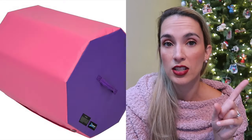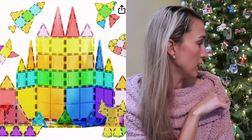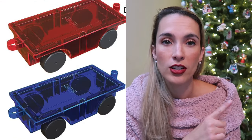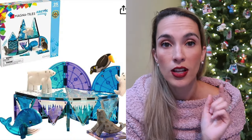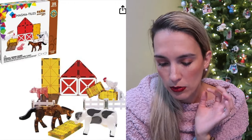Another thing my daughter loves, especially at Little Gym or gymnastics, is this octagon mat — she can practice her rolls, back handsprings, and she loves flipping on these things. Preschoolers and even elementary schoolers love magnet tiles. We have a huge box full of them, and I pair them with these little cars — a set of two so you can make trains and cars. They also have new animal pieces: an arctic magnet tile set, a jungle set, and a farm set. You can make little animals, and they come with small animals that are magnetic too.